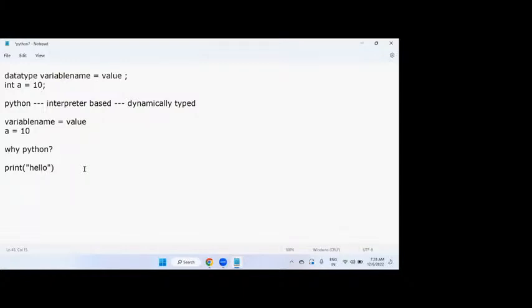So what I suggest is to better use the PyCharm editor, in which I'm going to continue all my lectures, including Django, REST, Flask, UI, everything will be covered in the PyCharm editor only. I'll introduce that tomorrow. I'll show you the installation steps and all. You can compare which editor is best, and whatever your comfort is, you can go through that.